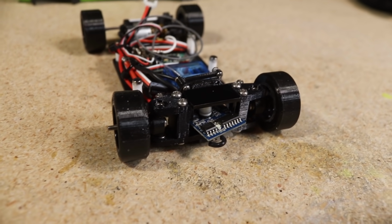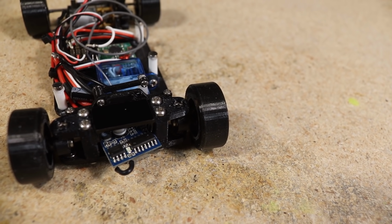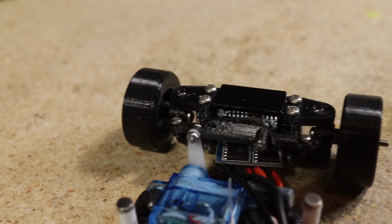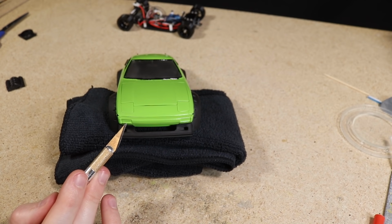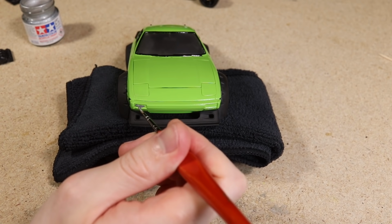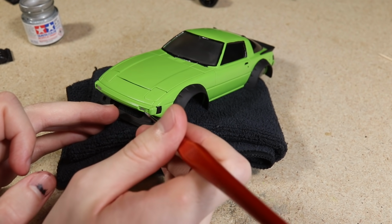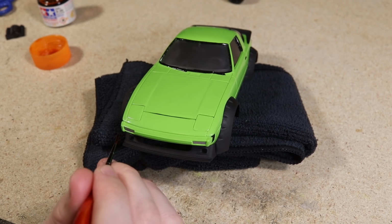There is just barely enough clearance for the steering linkage, but it all fits. Waiting for the black paint to dry, I realized that I hadn't yet painted the front turn signals, so I did so by first painting silver and then clear orange.